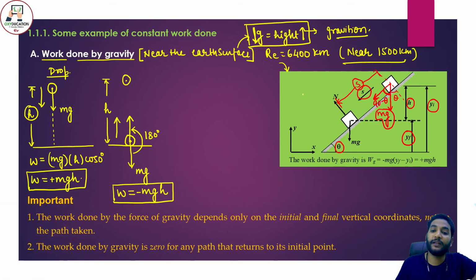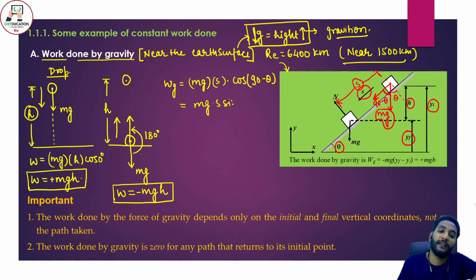Now अब डिस्प्लेसमेंट अगर यहाँ पर s हो रहा है तो हम लोग कह सकते हैं क्या, in this case work done by gravitational force is force into displacement into cos angle between the force and displacement, or we can say mg s sin theta, ठीक है, और s sin theta, okay, s sin theta very important is this, see this is the value of s, this angle is how much, theta, ओके. तो s का अगर कंपोनेंट लिया जाए तो ये क्या मिल जाएगा, s sin theta, and this s sin theta is nothing but the vertical height, ओके.